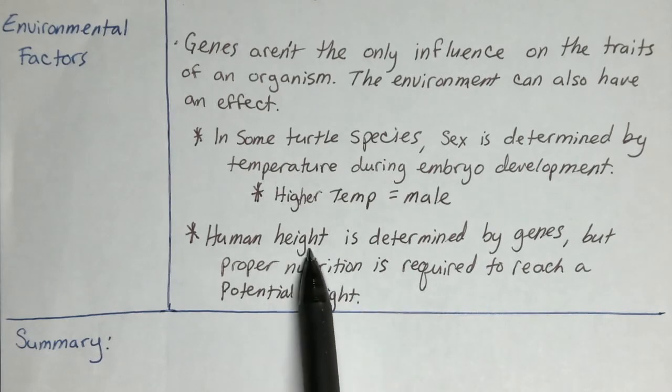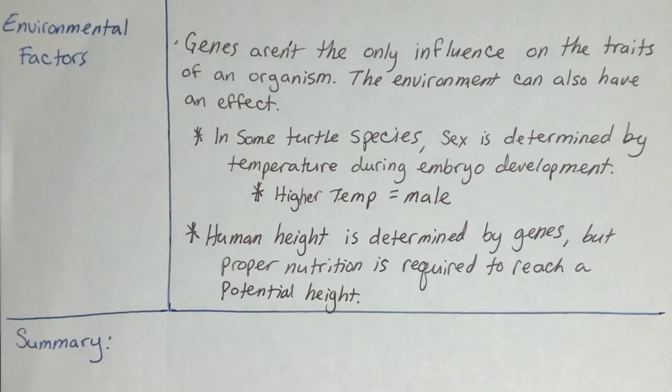So you could have genes that say you're going to be 7 feet tall, but if you're not eating your Wheaties and you're not getting good food and good nutrition, you might only grow to be 5 feet tall. So just because you have a bunch of tall people in your family, it doesn't mean you're going to be tall if you are eating junk all day. And just because you have a bunch of short people in your family doesn't mean you can't be tall. If your family was supposed to be tall, but they didn't eat right and you eat good, then you might end up being super tall and your family is going to be like, excuse you? What is up with that? Why you got to be so tall?